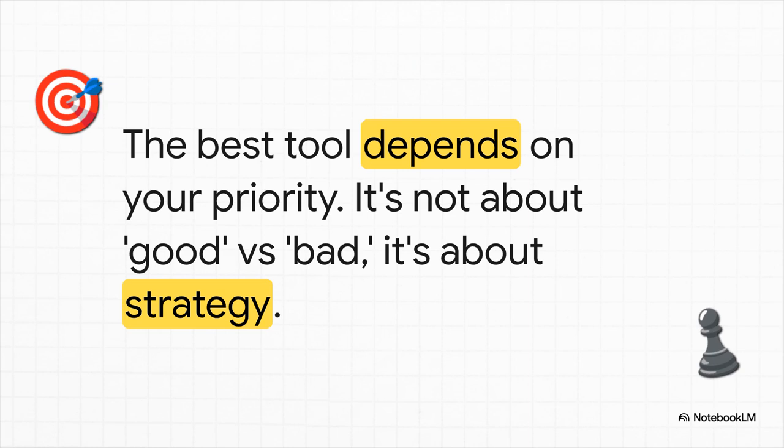And this brings us to what might be the most important takeaway of all. There is no single best library. It's all about choosing the right tool for your specific job. If you need a ton of features and something that's easy to get started with, PyPDF is a fantastic choice. But if all you care about is pure, unadulterated speed for merging files, then PyMuPDF or pdfrw are clearly your answer. It's not about good versus bad, it's about making a strategic decision.